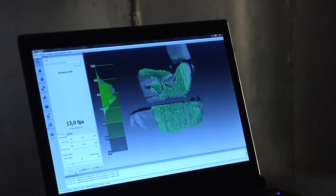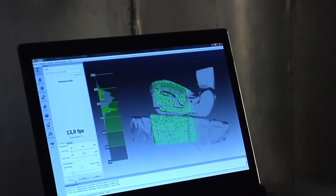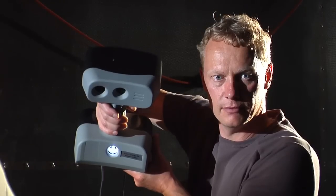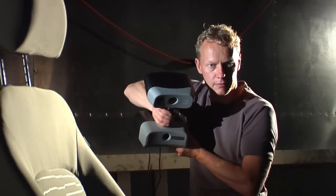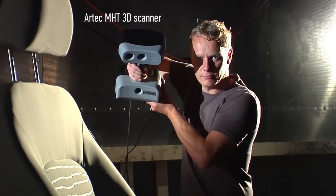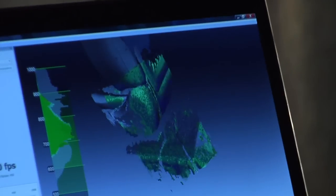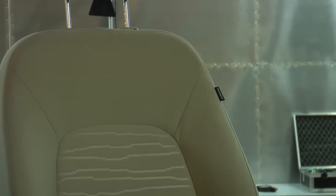Actually, Artec is the solution for getting digital information, so it's a new process for us, and therefore, everything is brand new. Most important to us is that the scanner is very easy to use. It's a handheld portable device, and we can actually use it at different locations. We actually use only the Artec software at the moment, and then we transfer it to our colleagues that have other software for 3D, which is however outside our usage.